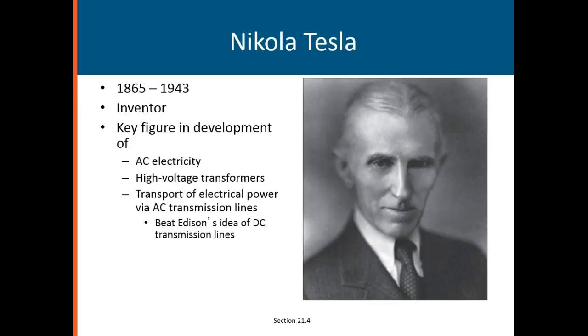And pretty safe there. Majorly, he was an inventor. Okay? He invented a whole lot of stuff. Key figure in development of AC electricity, and he was financed in that by a guy named George Westinghouse. And Westinghouse, you know, the Westinghouse appliances are named after George Westinghouse. He was a proponent of AC electricity too. Tesla was pretty much the brains. Westinghouse was pretty much the money. But he was plenty smart too.